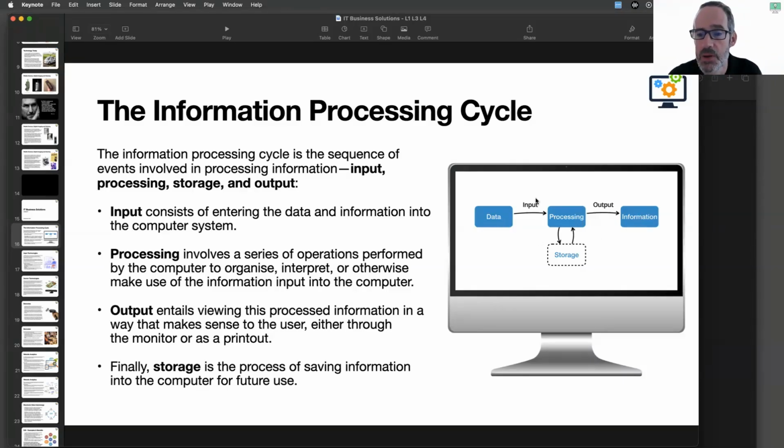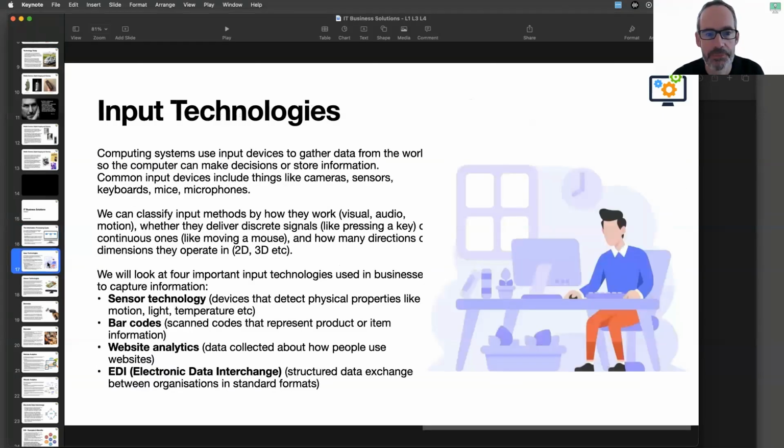So we want information to help guide our decisions. Your main stages are your input, your processing, which is how you handle the data, your storage, and your output. Today we're going to look at these two, data storage and data processing. Last day we looked at data input: how do we collect the data, and how do we get it into our digital system? Please know this information processing cycle and understand the parts. You've got in, you've got out, and in the middle, processing and storage. This is super important because it pulls everything together.